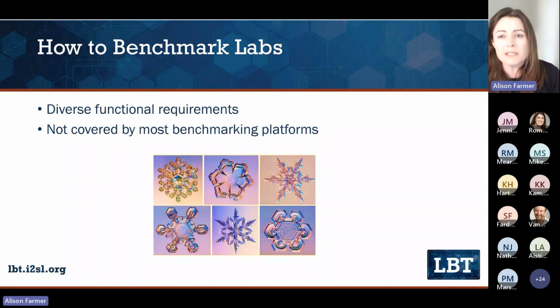We benchmark lab buildings for much the same reason as we benchmark any other kinds of buildings, but historically, it's been pretty difficult to do that. And there are some good reasons and some bad reasons for that. But fundamentally, it boils down to the fact that lab buildings are not a monolithic category. It would be unfair to compare a physics teaching lab to an intense chemistry research lab and say, well, they're both labs, so we can compare them on the same scale.